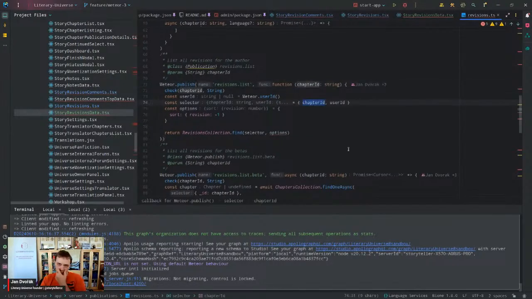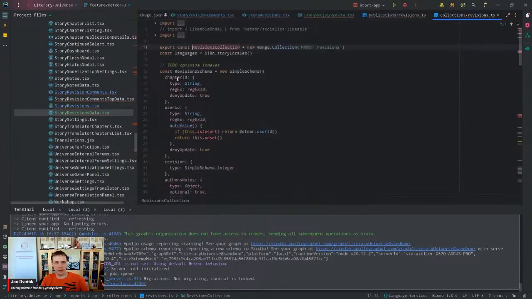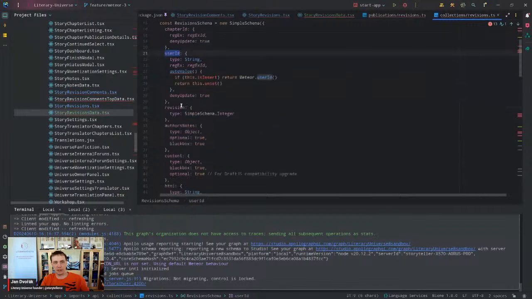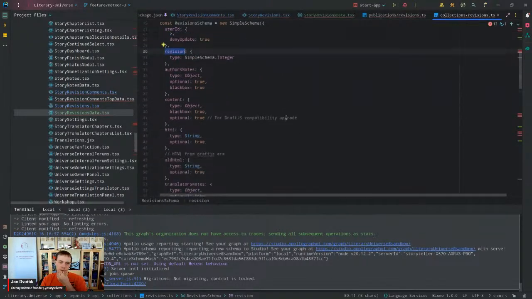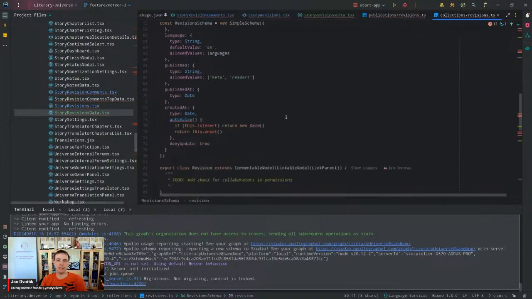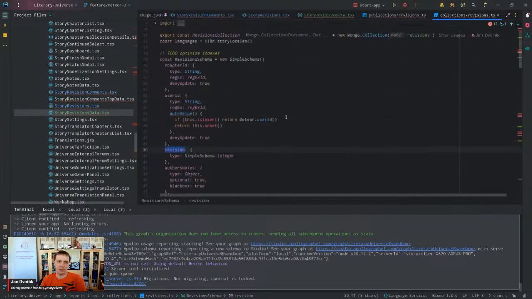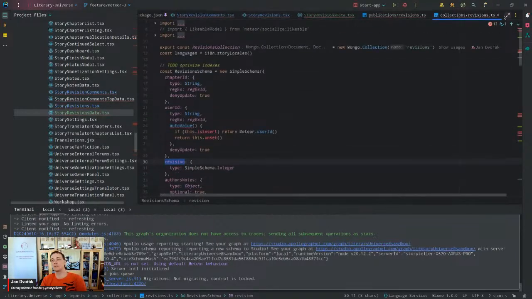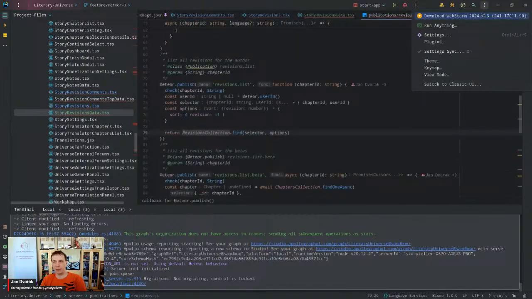So instead of chapter ID, if we go to revisions, we see you have the chapter ID, user ID, revision. Okay, so that's why that originally did it as it is. I don't have the sequence there, which makes sense.